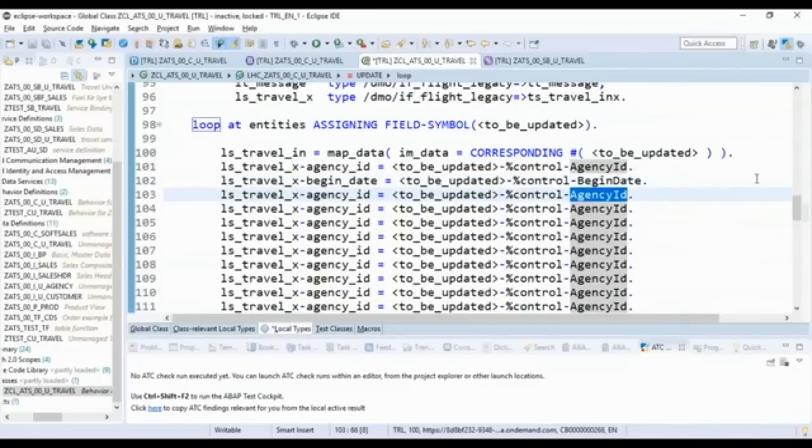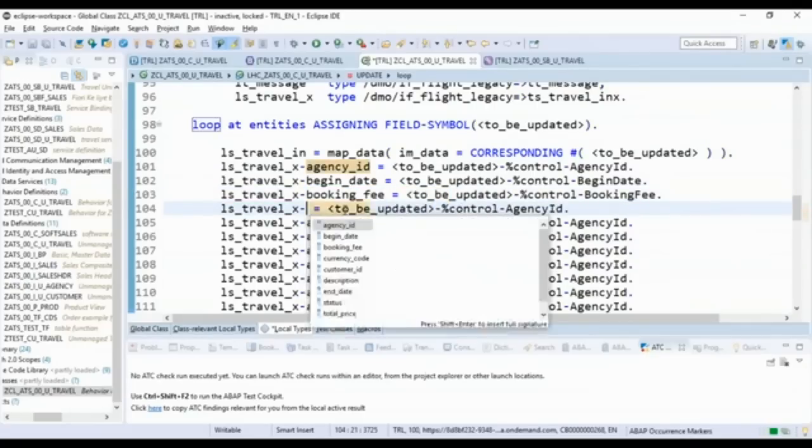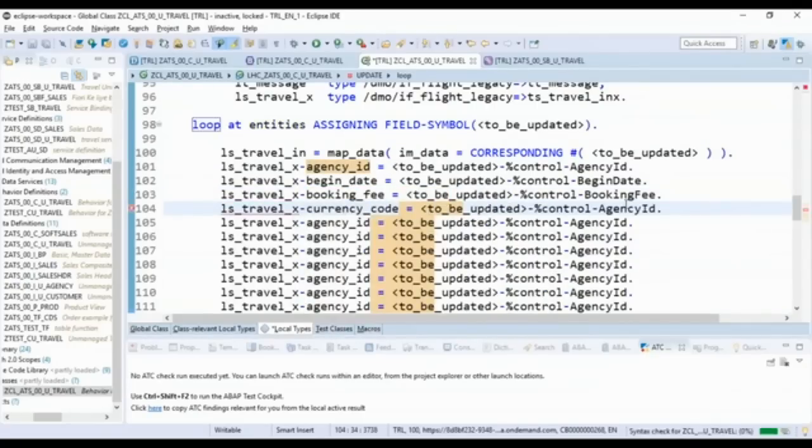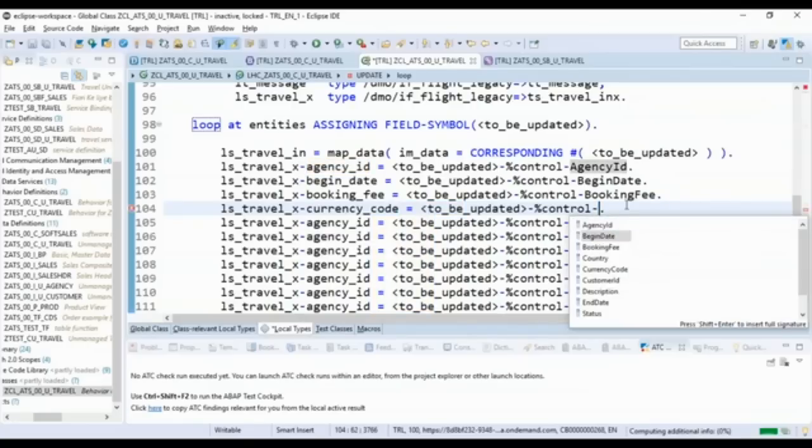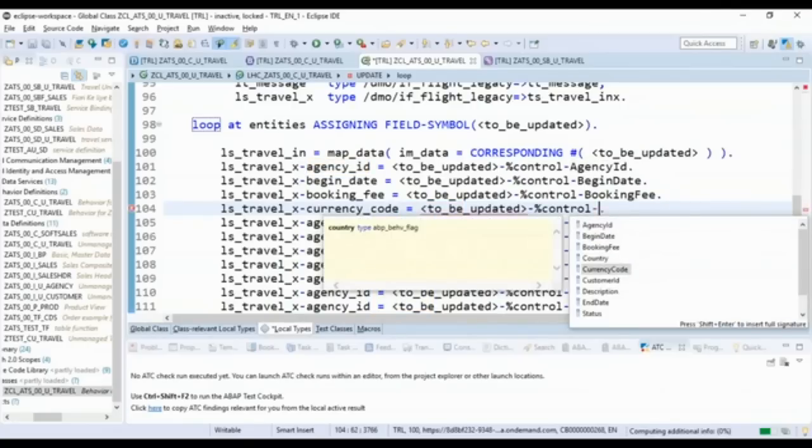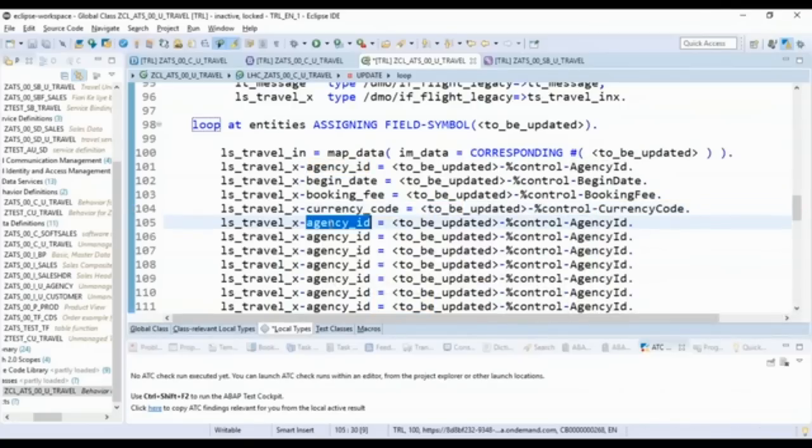Move corresponding cannot be used. Look at here, the property names are different. It's agency ID without underscore, but here it is agency underscore ID. So you cannot use move corresponding actually, because both the property names are having a difference of underscore. If you would have created the same name, then we could have used it. But since we have not, we are just manually mapping them one by one. So this will now tell you what was changed. I'll also debug and show you. Don't worry, we'll see it in the debugging.